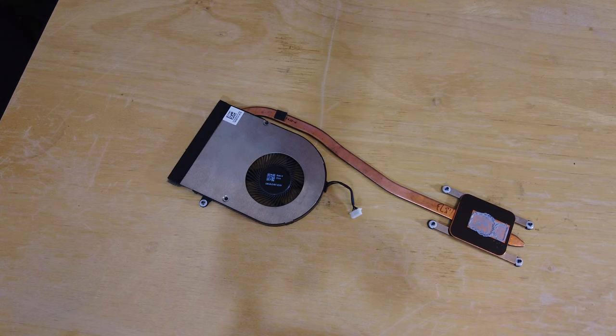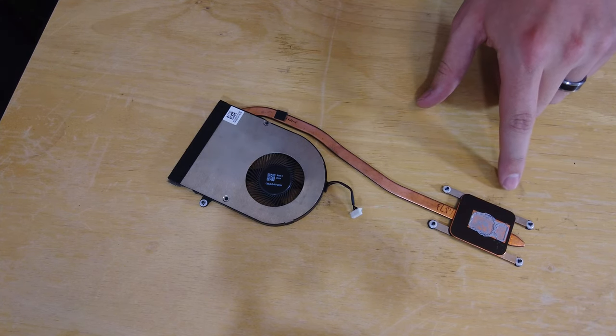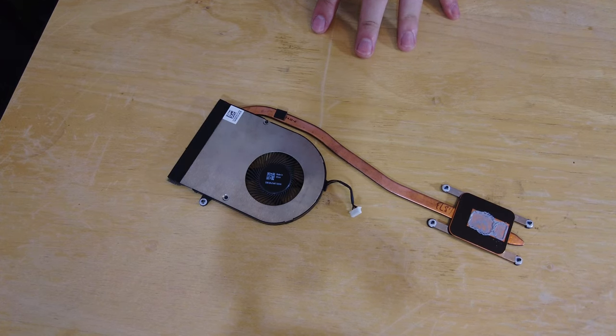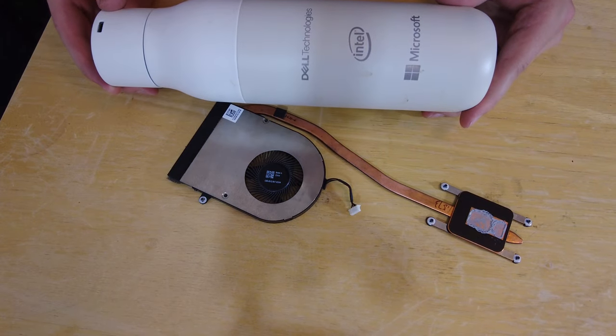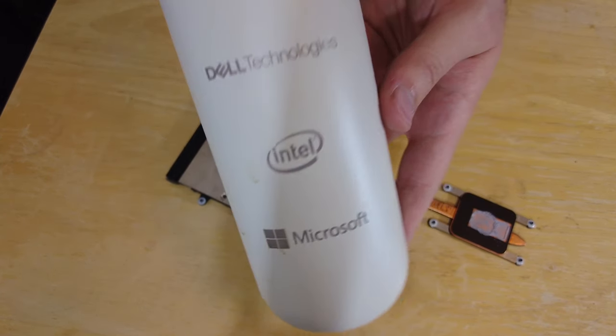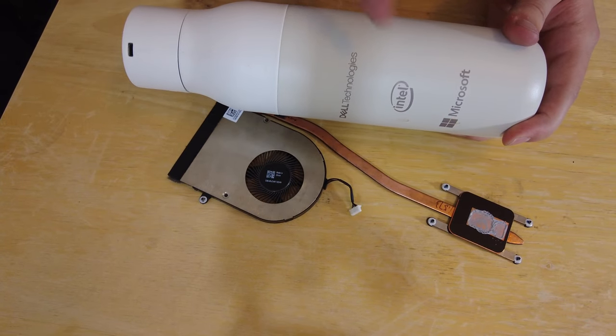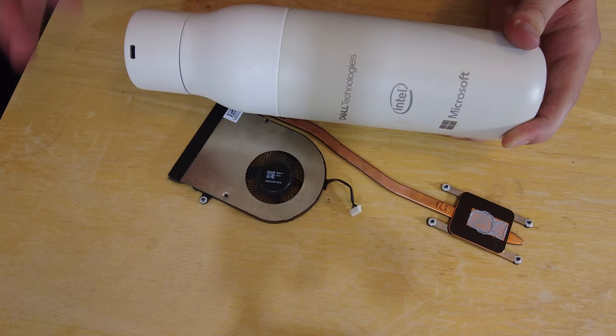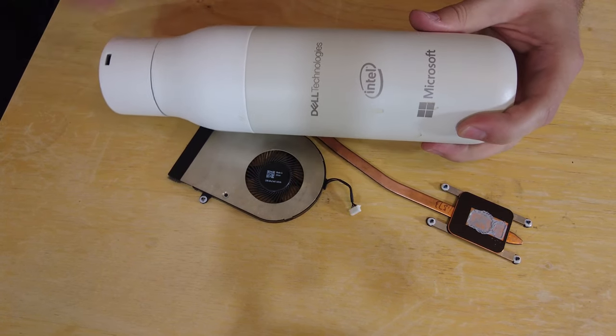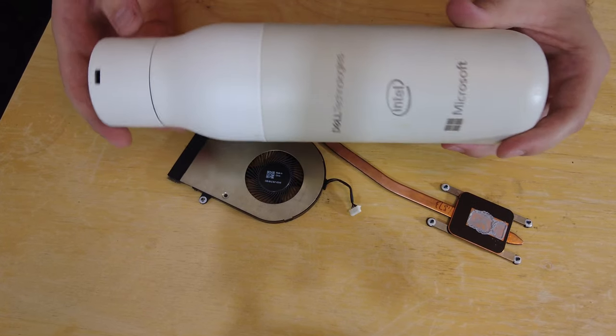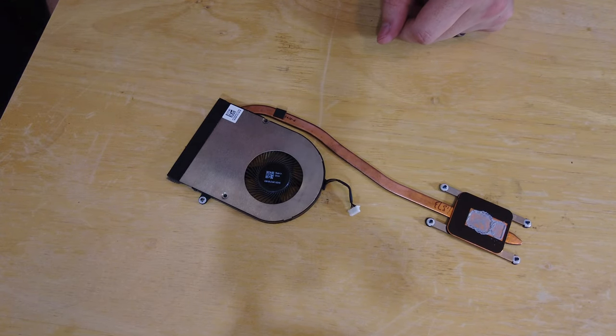But what does thermally conductive mean? I think it's pretty self-explanatory. It means it transports heat very well, or conducts heat very well. In effect, it is the exact opposite of an insulated flask, like this one that Dell, of all companies, sent me unprompted, which uses a vacuum inside. It uses two bottles, one inside of the other, with a vacuum between them to keep whatever's inside it cool. And it's USB rechargeable for some reason. But so this is the opposite of that.